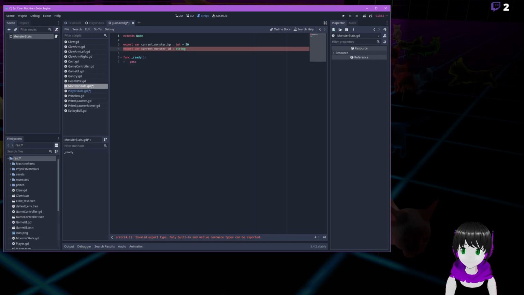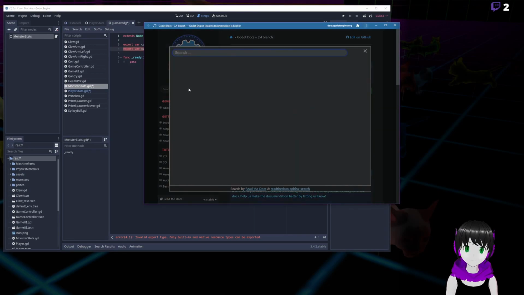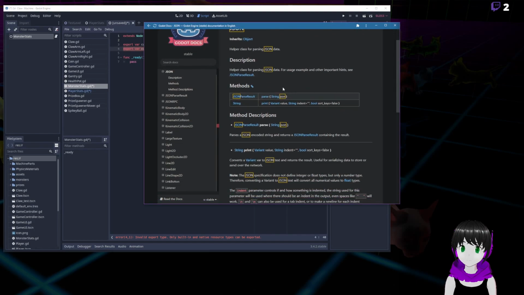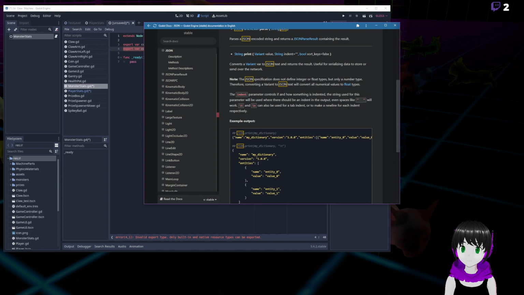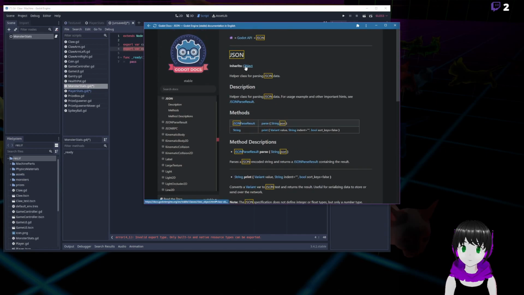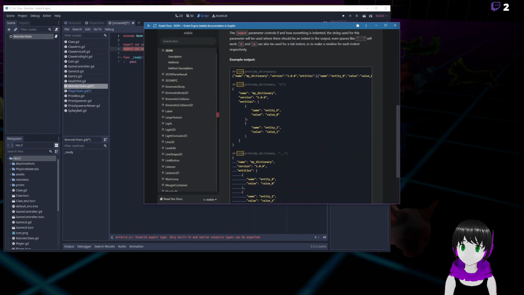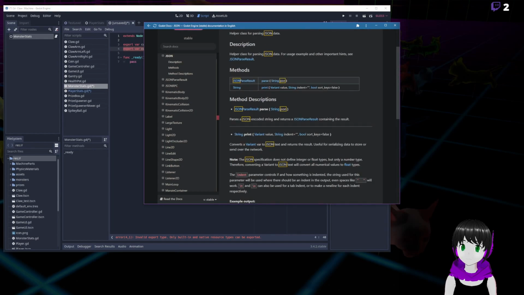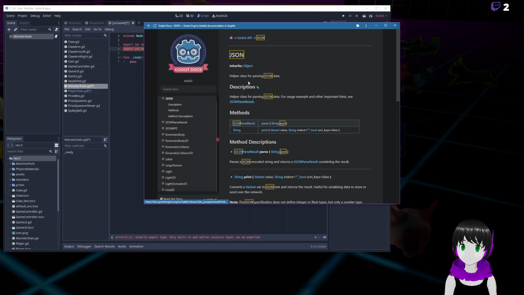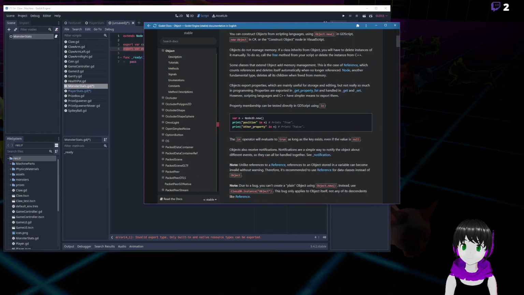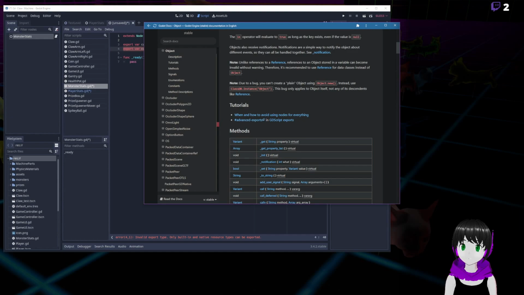I wonder how they do JSON lookups. Do they use XPath, or do they use dictionaries? Object, so everything.